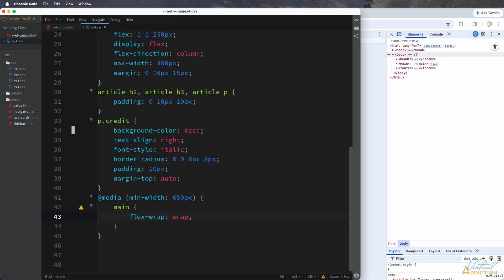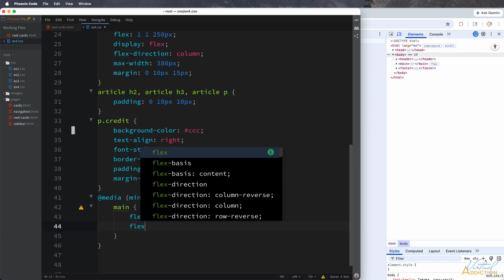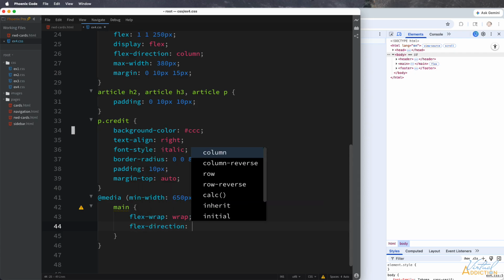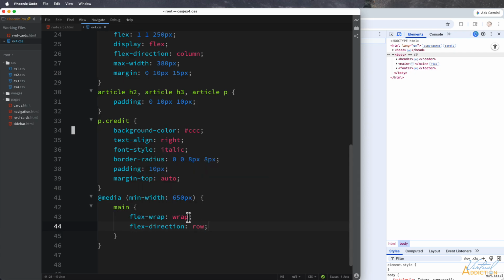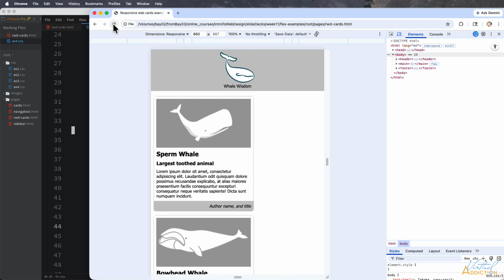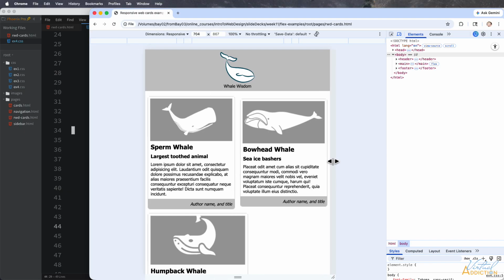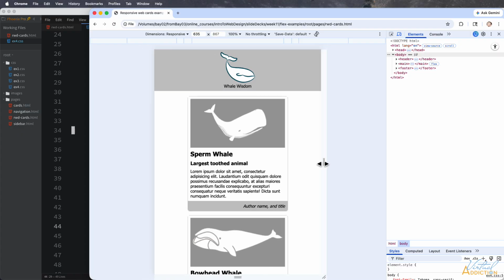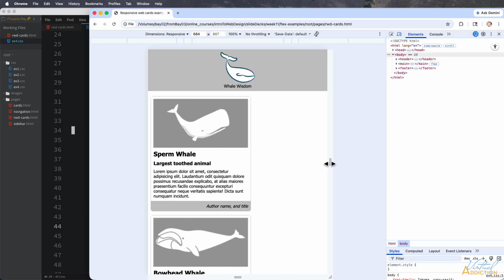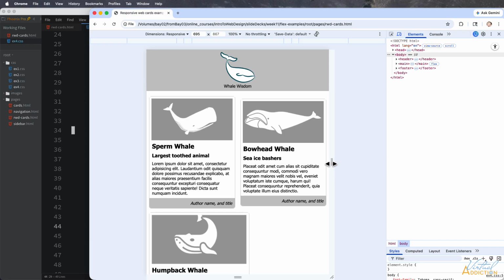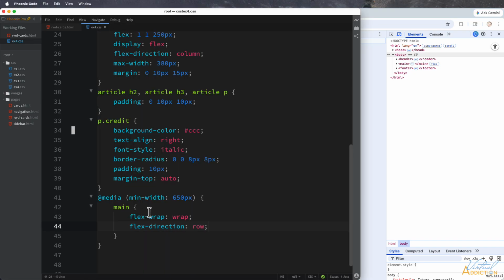That will allow the cards to appear on one line if they can. And we also need flex direction to be row. Remember, flex wrap will wrap subsequent cards to different lines if they need to. So at this point, if I refresh, we don't see a change at the 650. It looks like that doesn't actually occur till 704, which is fine because the website still kind of works. Actually, it looks like these jump over to the left. So maybe let's just figure out where that change occurs. It looks like it's around 695. We'll just update the media query to 695.